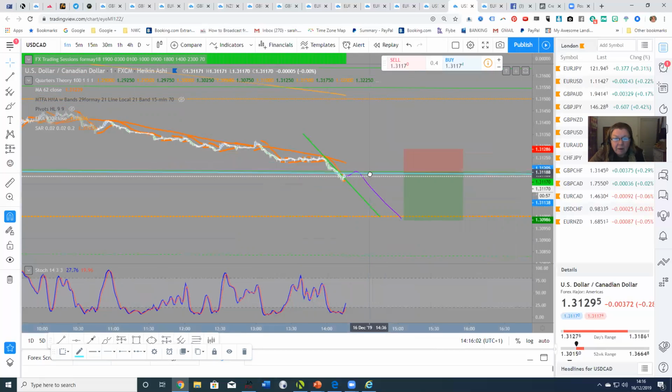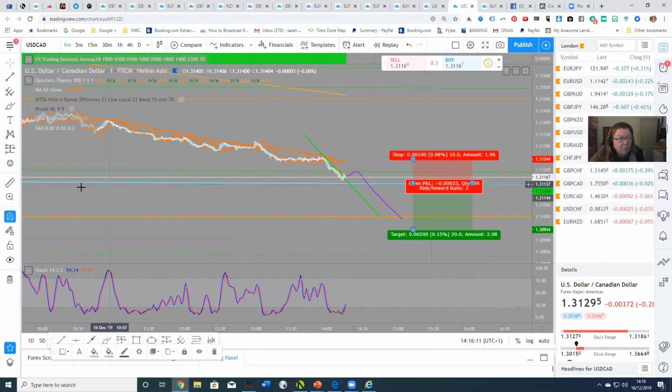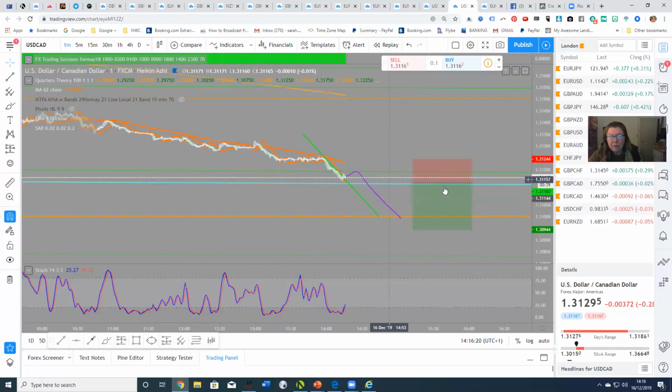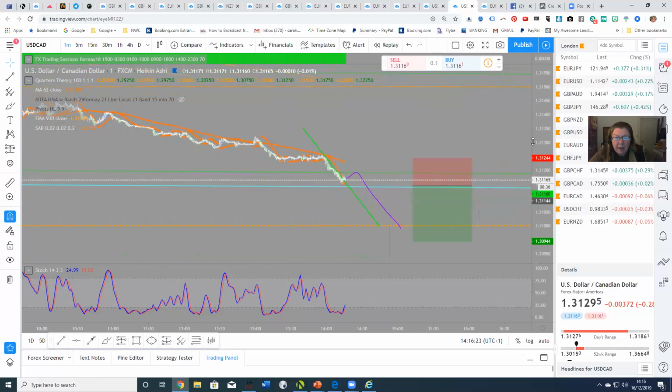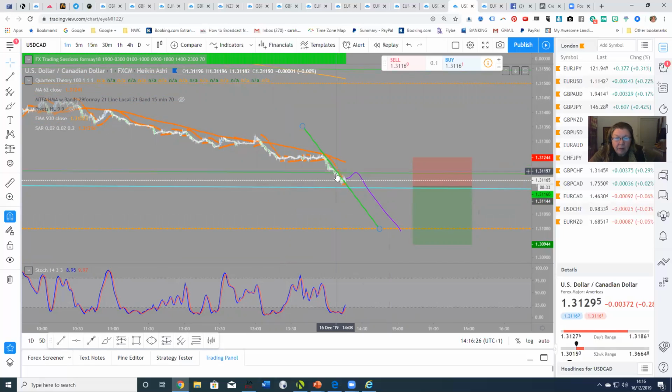So I'll just move that alert. I don't want it to keep going off. Let's move it to about there, because normally I'd get in if it's broken and retested by 10 pips. But you don't want it too far off the pitchfork, because that's where the Elliott wave starts. But on the other hand, you want 10 pips for it to solidify. Otherwise, the Elliott wave hasn't started, you know, it's resetting. So sometimes I've found that's what happens with me. I'm still in the first leg, not the second leg. You want that third leg where it's really going to ping off.